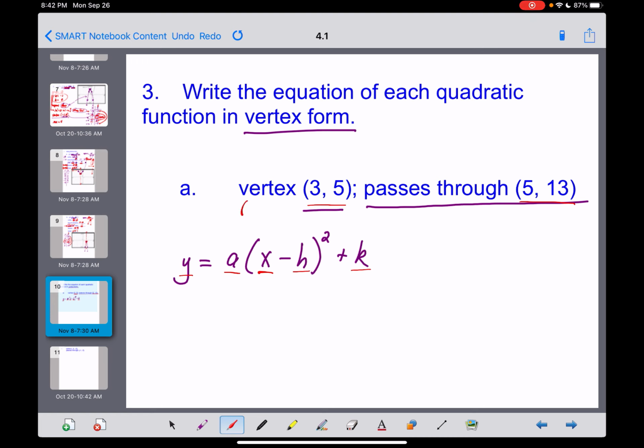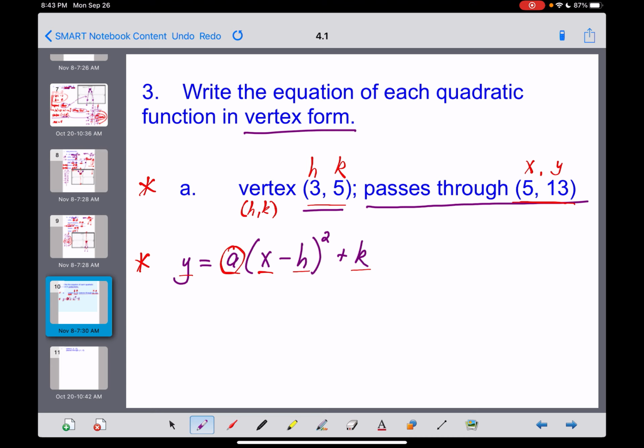The vertex is always at the ordered pair h, k, which means that 3 is your h value and 5 is your k value. Then any other point that's located on the parabola itself, those are your x value and your y value at a particular point. What we're missing here, guys, is the value of a. I didn't tell you that, but that's something that we can find algebraically. Notice there's 5 variables in this formula. 4 of them were given to you in this problem, all but 1, and we can solve if there's only 1 unknown.